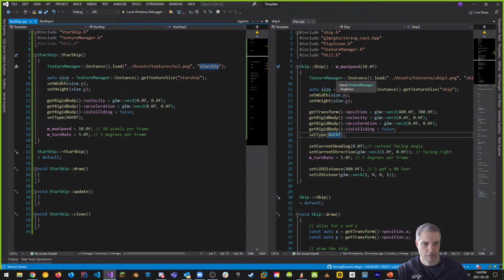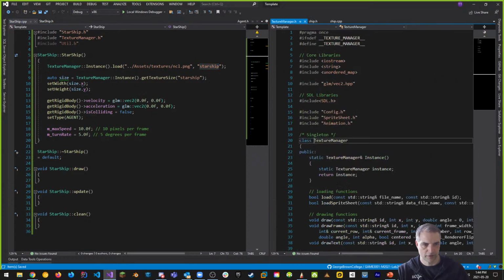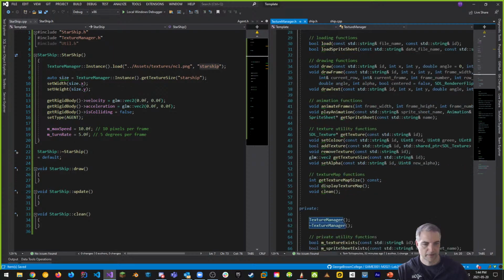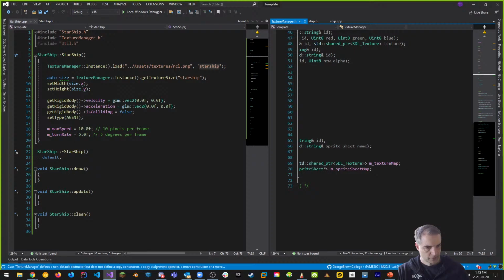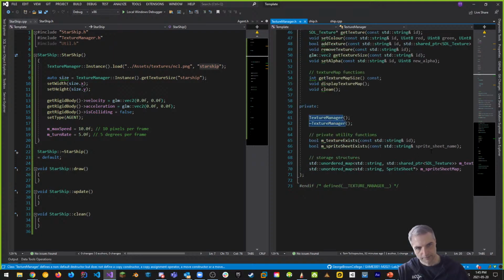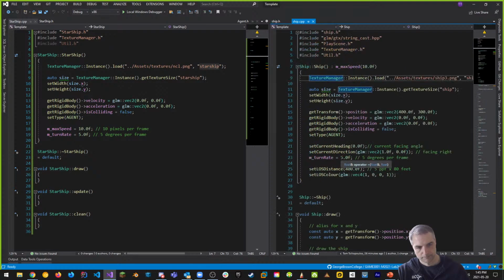Notice when I go to my texture manager, if I go to definition, just like I said last week, inside there at the bottom, there is a texture map, which is really a dictionary that holds references to each of the textures that I load. So I don't have to load them more than once. So that's what this is. This is a friendly name for the texture that I'm storing in the dictionary. And that's why I have to pull it up here again.